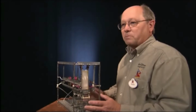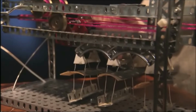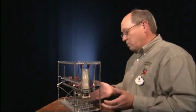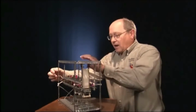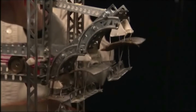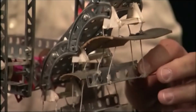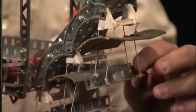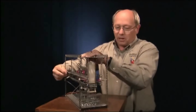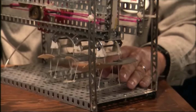Over a period of about 3 hours in my garage, I put a little erector set model together. So I put this model on the table. And I said, how about if we load people here in 3 rows, and then we'll have an electric motor that can then move them up into the screen area. And while they're up there, since we already have this motor, maybe we can move them around, maybe we can swing them back and forth a little bit, and when they're done, we can simply bring them back down to a normal theater environment and let them leave.